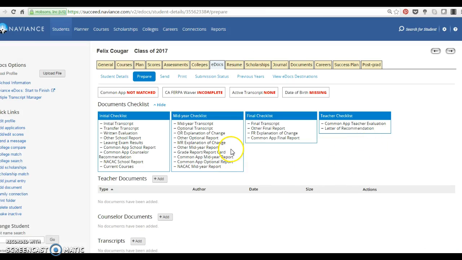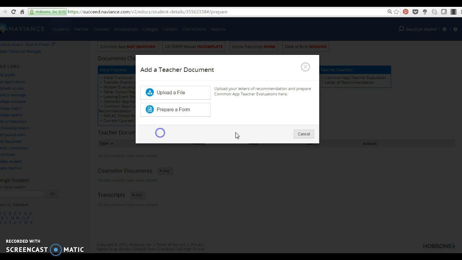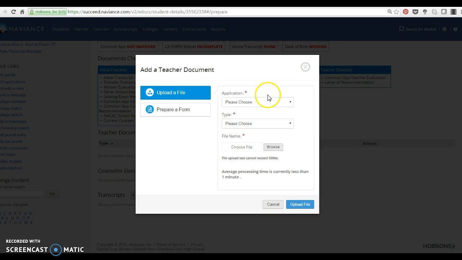The other thing that you may need to do is to upload an original letter. So for that, you will click Upload a File. And then here, once again, you can choose all applications or choose just the school. A rule of thumb here, some teachers will write just a more general letter of recommendation. If it's a selective, particularly if it's a highly selective school, we would like you to personalize that letter. There's another video you can watch about letters for selective and highly selective schools.